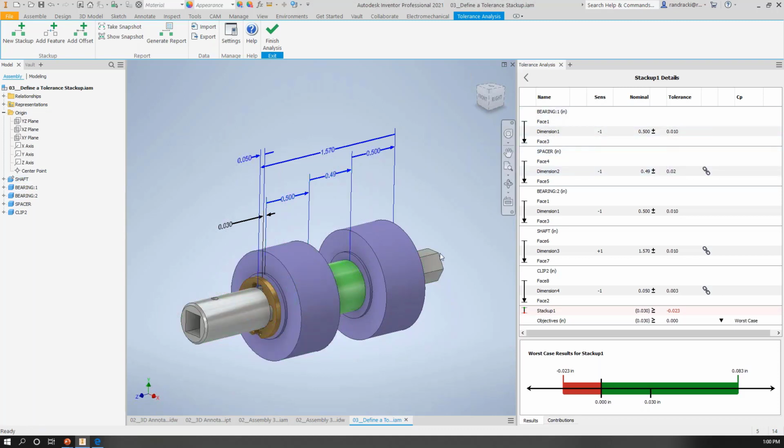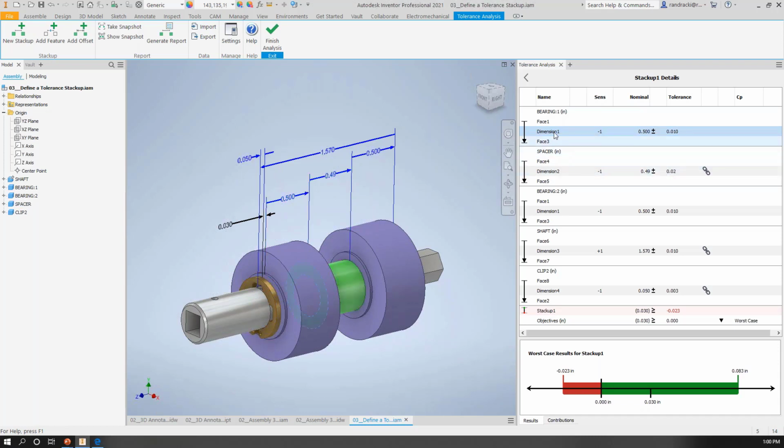Now, what can I do as I pick on each part? It highlights in the browser, I have to pick on the part here or the dimension here, and it highlights on the screen. So I can change the tolerance to geometric tolerance, a limits tolerance, whatever tolerance I need.